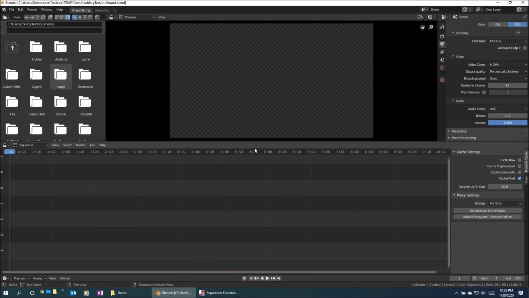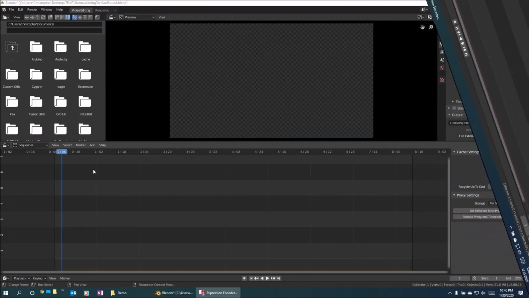So, once I've got all these things in one place, I'm going to go ahead and start myself a Blender video file. I've already done this, and I've configured it appropriately to have MP4 output and an appropriate audio codec, as you can kind of see up here in the upper right. If you're unfamiliar with these settings or how I got to this stage, please check out our previous video where we talk about getting started setting up Blender to be used as a video editor.